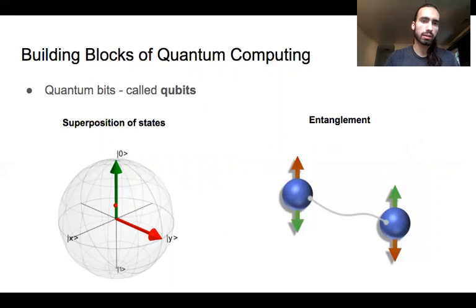The first property is superposition. This means that the qubit can not only take on the state of 0 and 1, but also anywhere in between. So it could be both 0 and 1 at the same time, but once you measure the qubit, it is forced to collapse into one of those quantum states. That means we can determine certain probabilities that a qubit may collapse into 0 or 1, but until you measure the qubit, it exists as both.